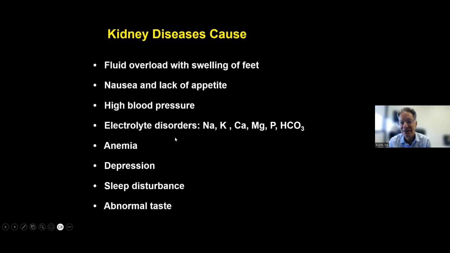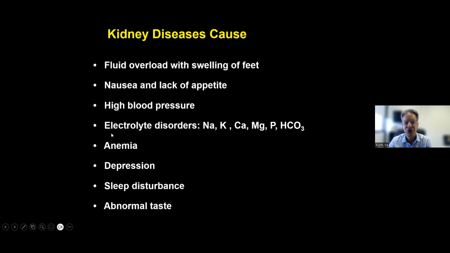And it's a little bit controversial as to whether the kidney is one of the end organs that can also get impaired when you have high blood pressure due to a non-kidney cause. But as far as the chicken and egg, if you have kidney disease, that in and of itself can raise your blood pressure.